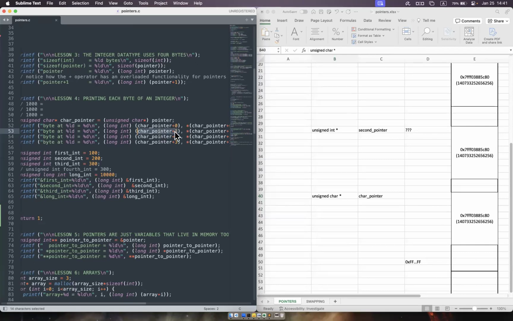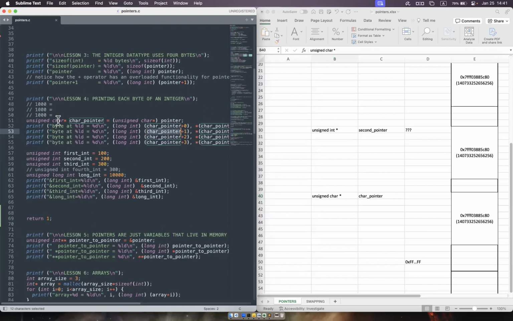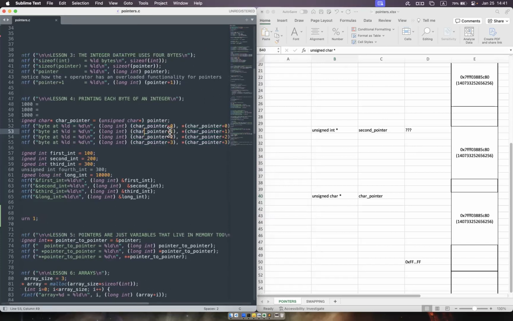Okay, so the plus operator here is working on a character pointer, which is of unsigned char star type. So what does plus 1 mean then? What should plus 1 mean? Should it add 8 bytes? How many bytes is a character? A character is just 1 byte. Right? So here, in this context, plus 1 means plus 1 size of character, so it's plus 1. So plus 1 actually means plus 1 here.